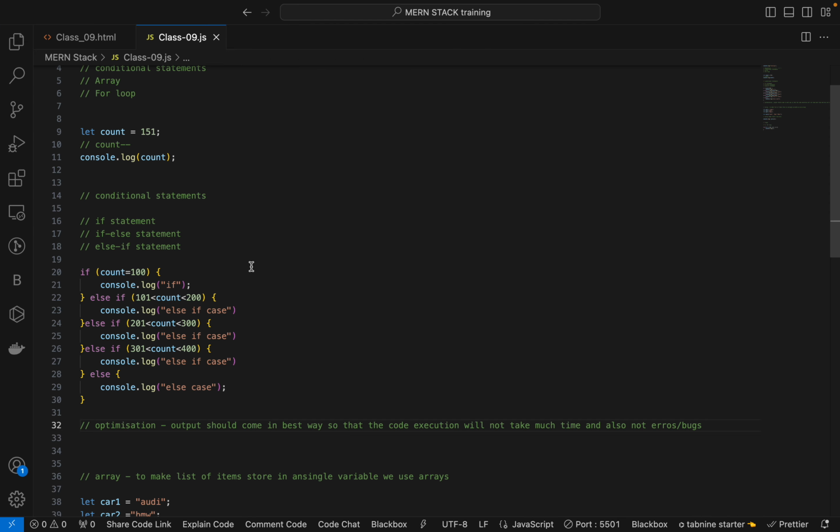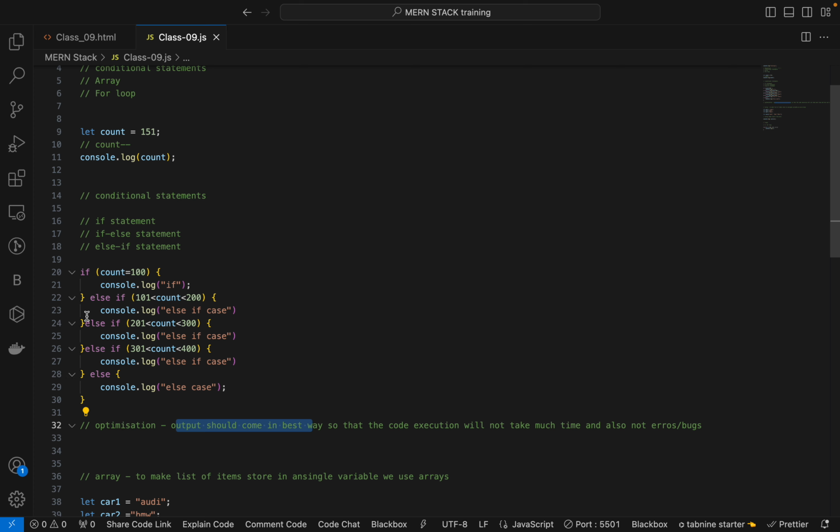Okay, this is what we call optimization. Optimized coding means we execute the code in an effective way so that the lines of code are fewer, or the execution takes less time, so that we can get the response easily.